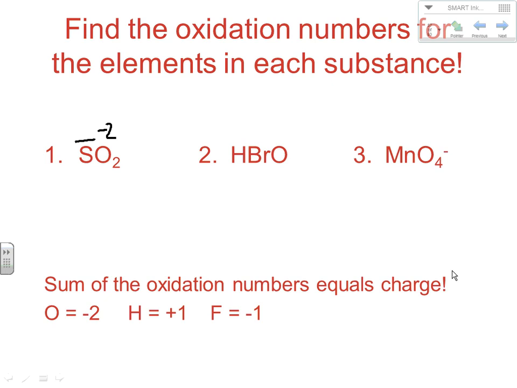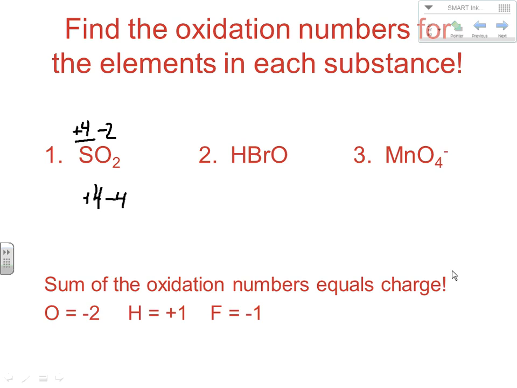Well, we know it's SO2 and it doesn't have a charge, so that means it's neutral. So if I add up all my oxidation numbers, they have to add up to 0. Well, I have two -2's. That's a total of -4. If it's going to add up to 0, that means my positives have to be +4. That means, since I only have one sulfur, it has to have an oxidation number of +4. So in SO2, the sulfur is +4 and the O is -2. And that's how you use these ideas at the bottom.